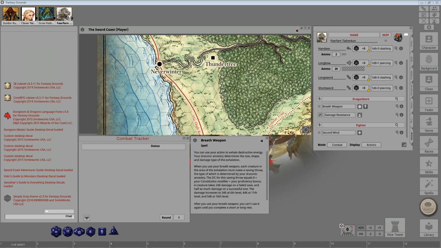If you're curious if there's line of sight on a map, you can toggle that, and if you get a bunch of lines showing up, I can reset that, so I don't need that. Anyway, we'll come back in another video here and go through and actually start the campaign. Okay.